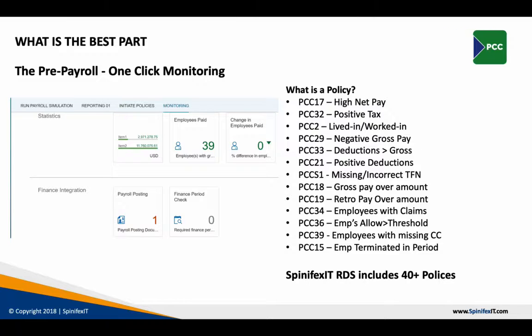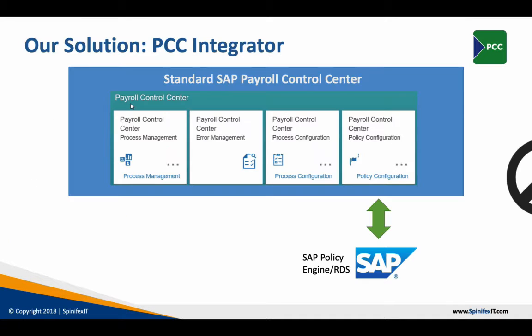A nice part about one-click monitoring is if someone has a problem and you fix it, and later in the week someone changes their master data again and it causes another problem, it'll show you the person again, right? So that's the idea behind one-click monitoring. You can keep fixing these people and analyzing them until they're correct. So by the time you get to payroll calculations on Friday, you have fewer things that you need to fix.